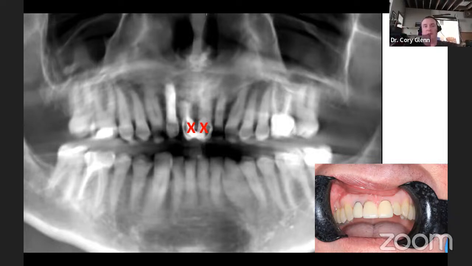And of course, we're going to place an implant for the long term. But the challenge in this case is really the temporization. Like, how do you temporize this case? Because if you lose 8 and 9, are you going to do a bridge between the number 7 implant and the number 10 natural tooth? That's going to require prepping a virgin tooth and destroying an implant crown.